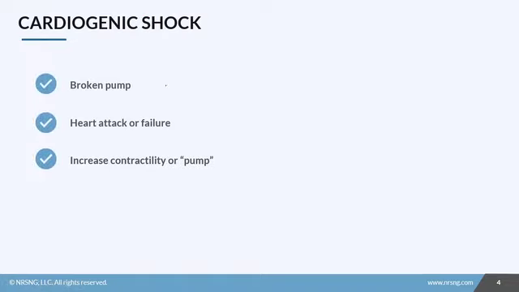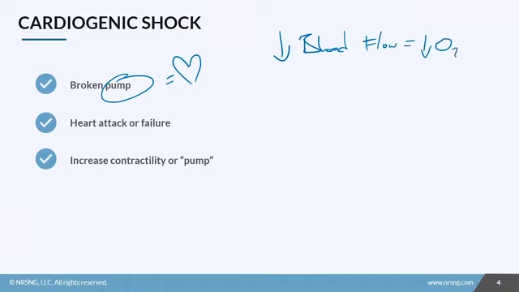Now, if we remember, the heart is a pump. And in cardiogenic shock, the pump is broken and it can't get the fluid out to where it needs to go. So if the pump is broken, you have decreased blood flow, which means you have decreased oxygen and decreased nutrients via the blood system. If the pump's broken, it's not going to deliver that. And what happens is the tissue is damaged, the blood vessels begin not to respond, and blood pressure drops. So that's where you'll get that hypotension.